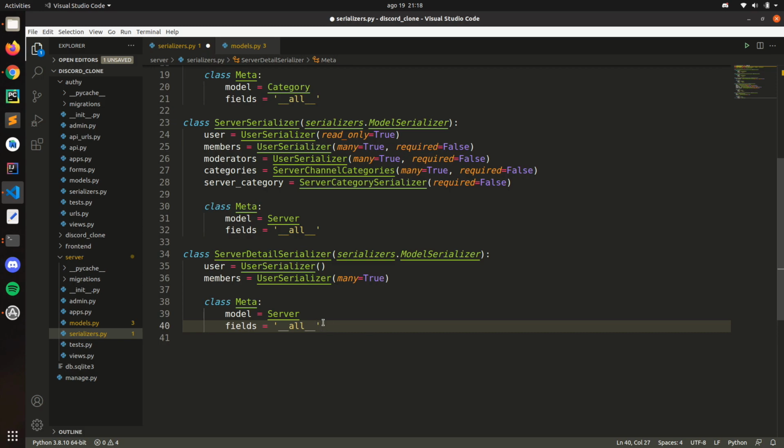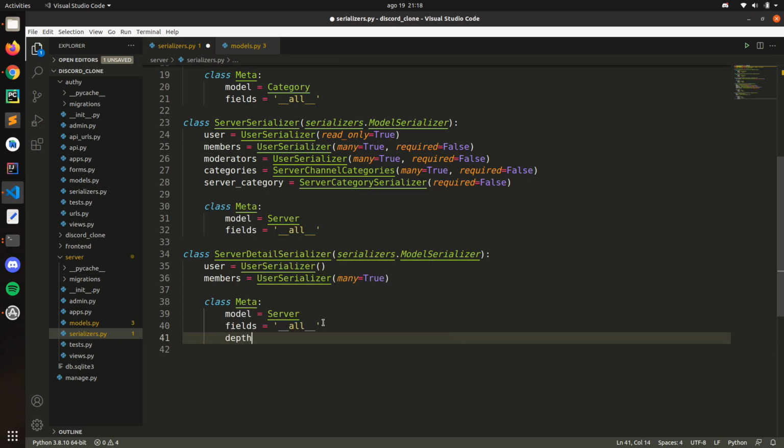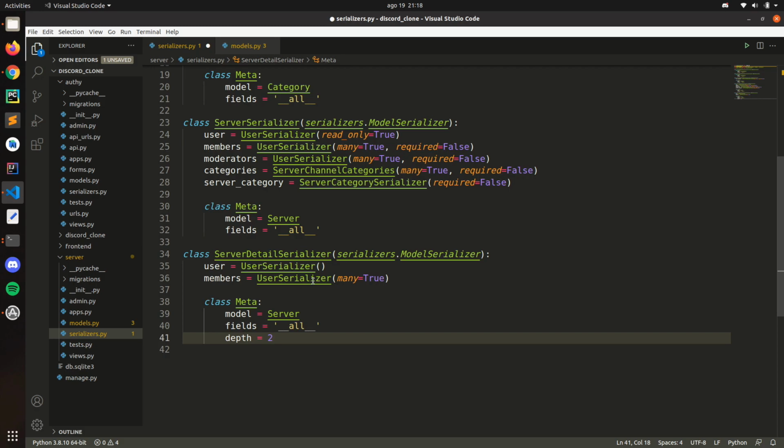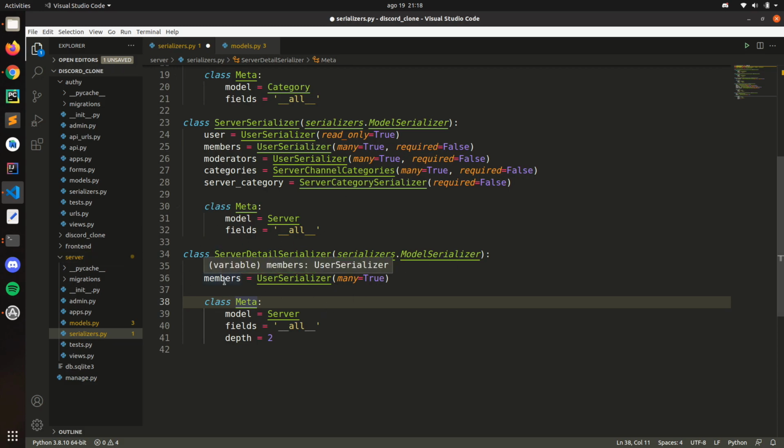And another very interesting thing, depth will be equal to 2, a level 2 of depth, so we can access the property of profile here and here too, for the user and for the members.